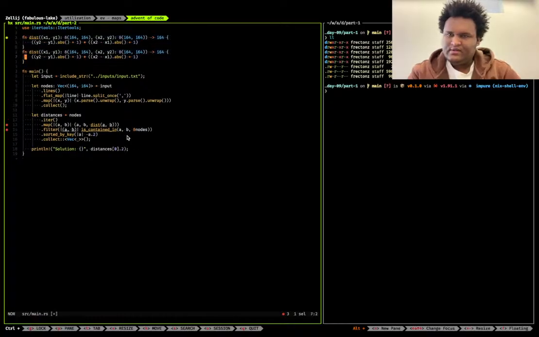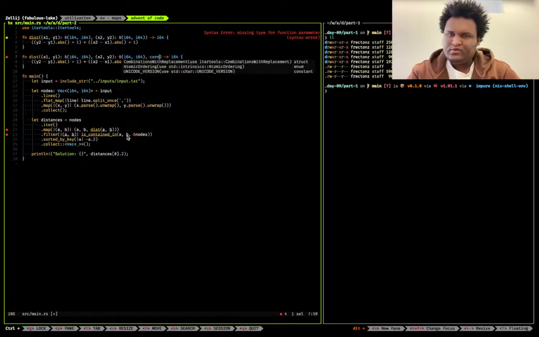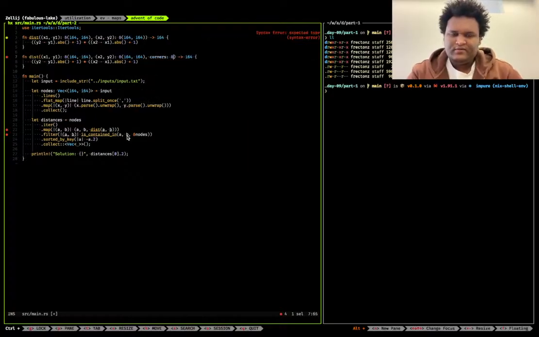So it will be like this, but it will have a nodes, or I guess let's call this corners to make it easier to understand. And this will be a slice of I32 on I64, comma I64. And then this is contained in.